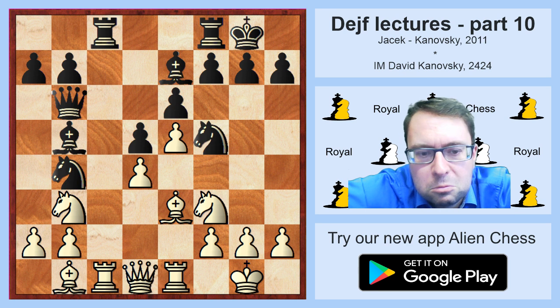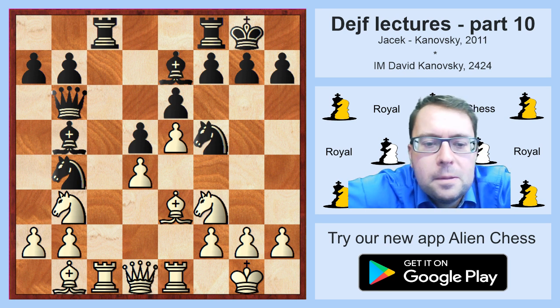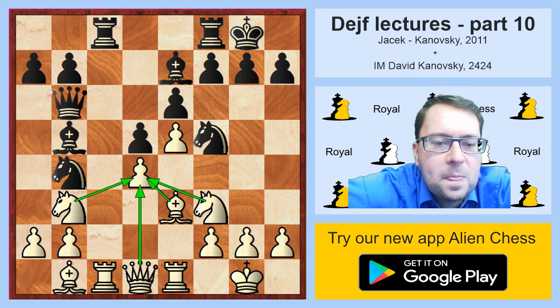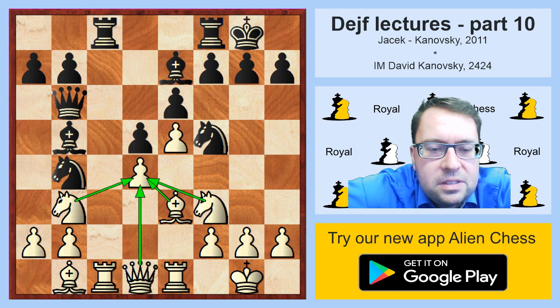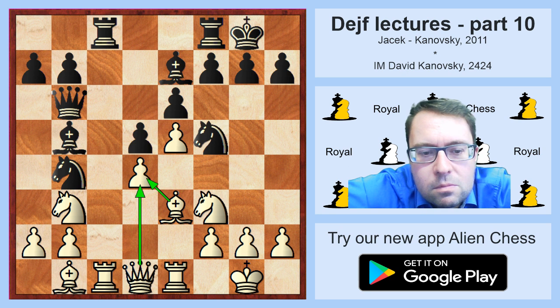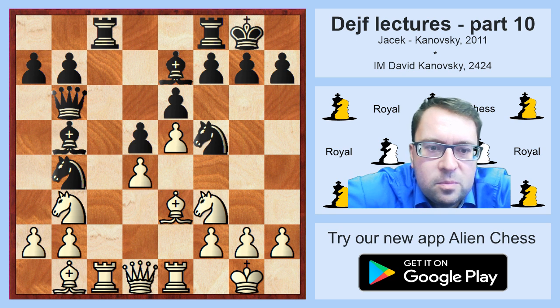So we cannot see, let's say, what white should do here as an active play, but on the other hand, except d4 square, d4 pawn, he has no weakness in his position, and also, as we can see, that the d4 pawn is really well protected at the moment by 4 white pieces, which is really good for him. So okay, maybe black's position is a bit more pleasant than white position, but black has only really small advantage here.